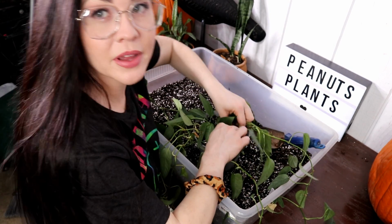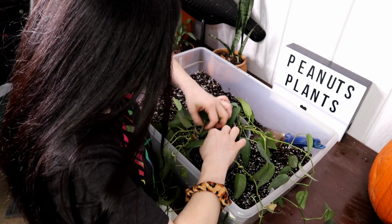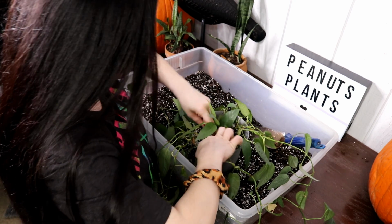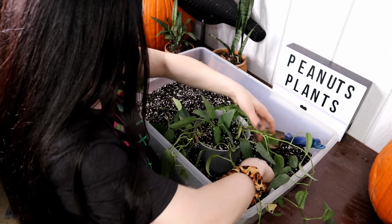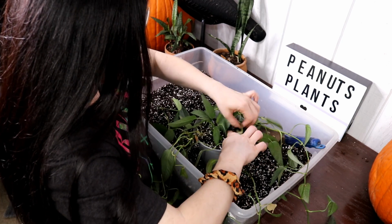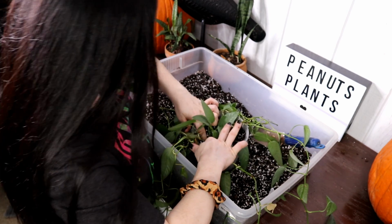They propagate so easy, you guys. You just chop them and stick them in water. As you can tell, they just got roots. Now I have neglected these and that's why it's gotten bald, but I just feel like they need to drink a lot. So maybe being in this pot, repotted, it'll help.